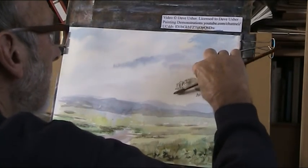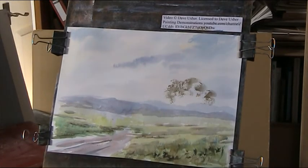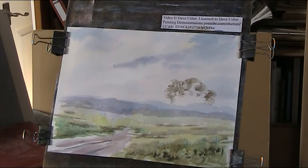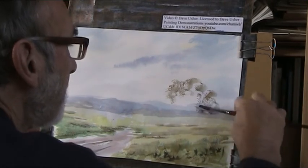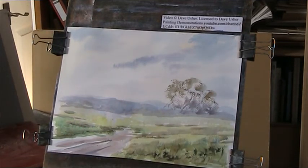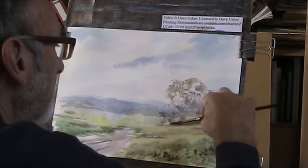Get some warmer colours. I'll put in some purpley mix behind that tree. I don't think that's the right colour, but just give a bit of background to the brighter, warmer colours. Hopefully it will look a little bit distant behind. Let's bring that down there.